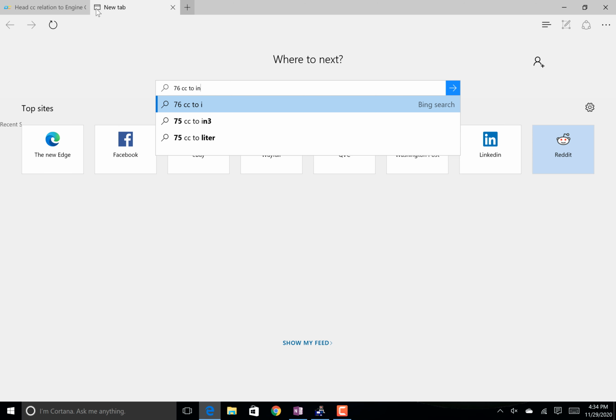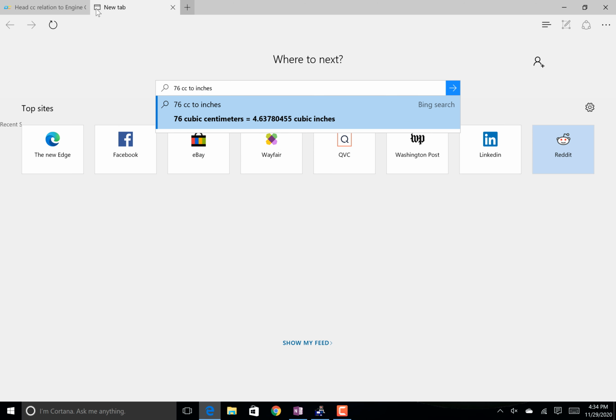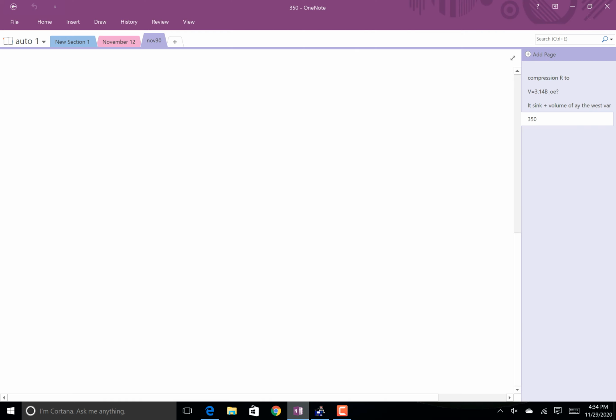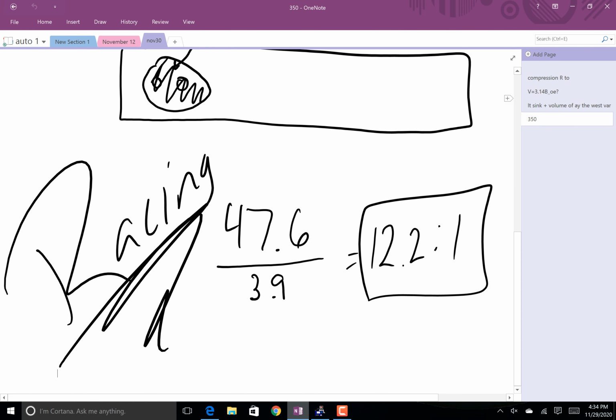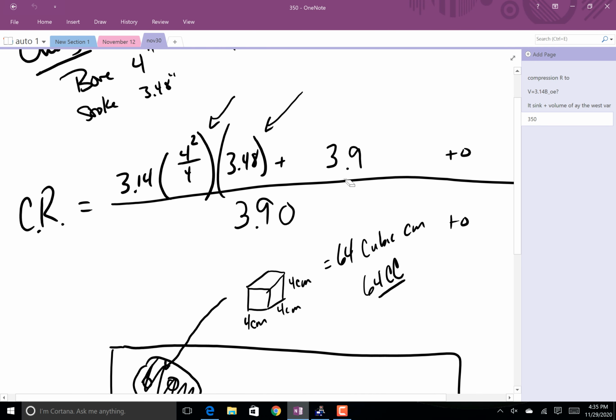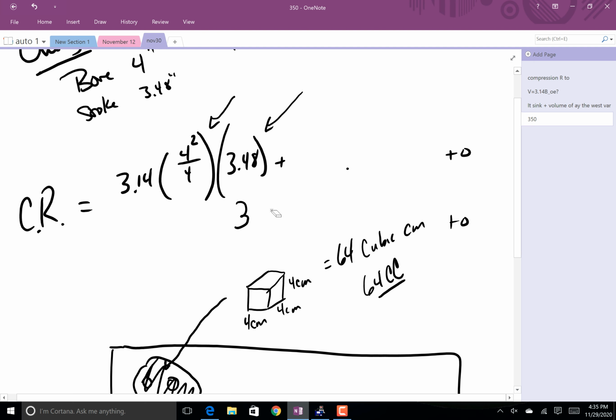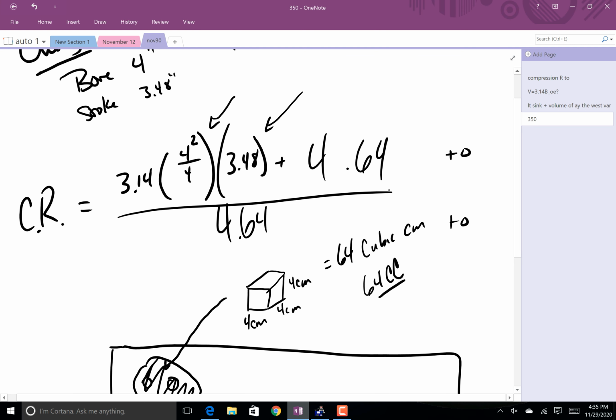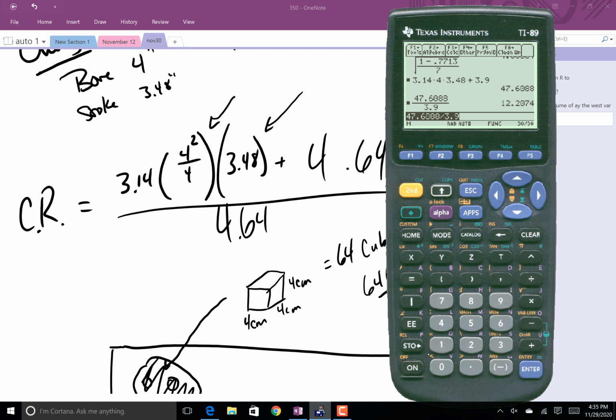2 inches cubed. So 4.64, let's call it. So if you come back into here, if that's true, that would be 4.64 instead. All of a sudden now I'm dividing by quite a bit larger of a number, and the top didn't get that much bigger. So let's see what actually happens here. If you come back up here and grab this, get rid of that and put 4.64 there.